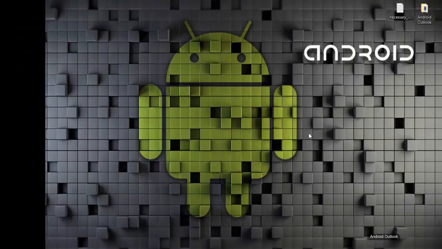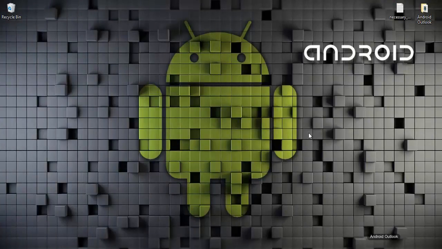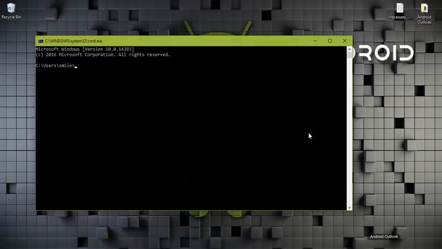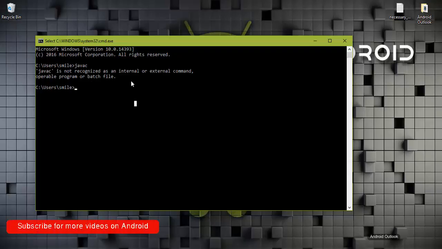In order to check whether your system has already installed Java or not, you can just type Windows R and then type cmd and hit enter and then type javac and hit enter. If it says Java is not recognized as an internal or external command, as with mine, then your computer has no Java installed. Okay, so we are going to install JDK now.